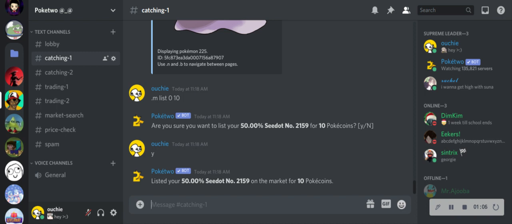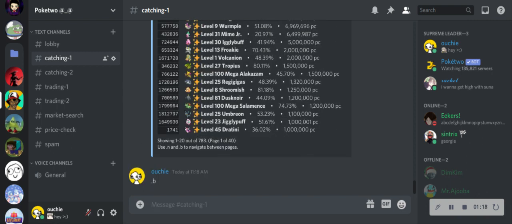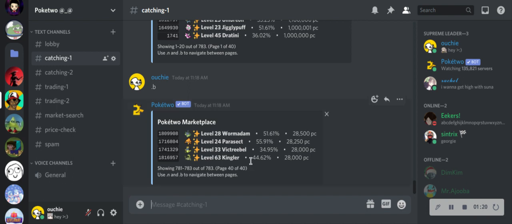The next thing you could do is called market sniping. It's essentially where you always check the market for shinies and rares, and you scroll through the pages until you find a good Pokemon for a low price. So if you find a Pokemon that is priced below its value, you should buy it, and then you can resell it for a higher price at its actual value, and you'd be making like 30,000 to 40,000 Pokecoin profit. Now, this one isn't really the best choice to do.